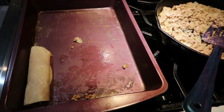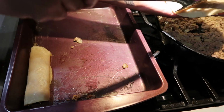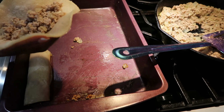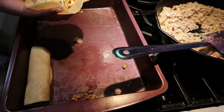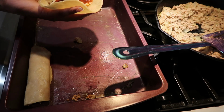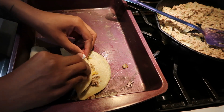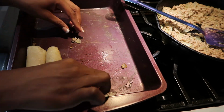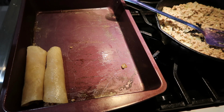So now I'm gonna do another one. We're gonna cup our tortilla shell, add in our meat, add in some cheese, enchilada sauce, and now we gonna roll it up. Okay, so I'm gonna go ahead and do that the whole way through.